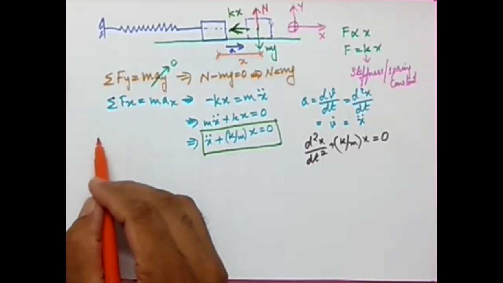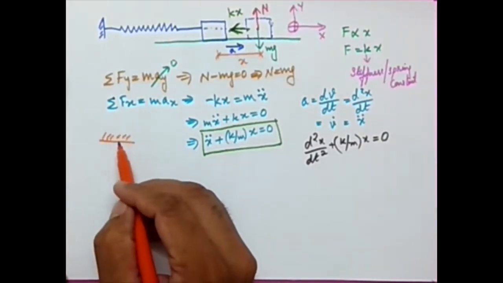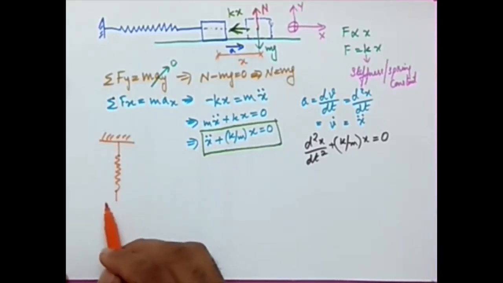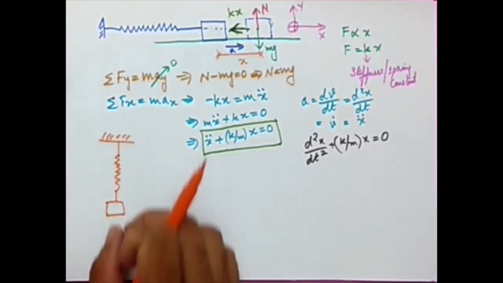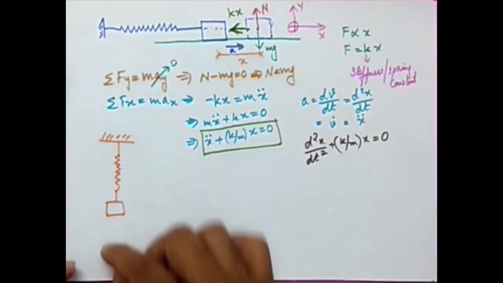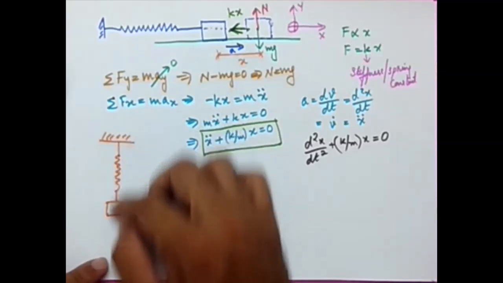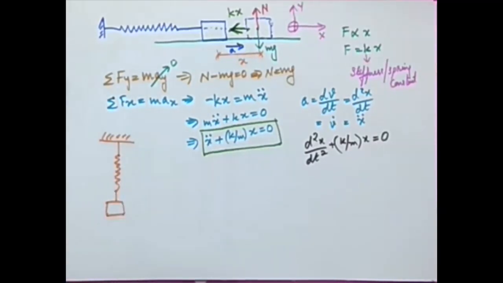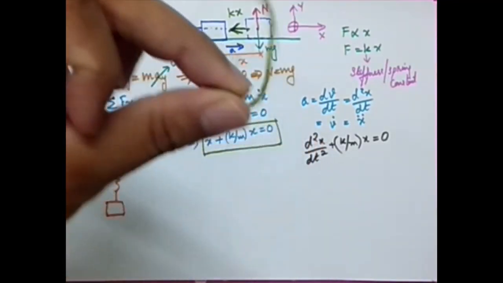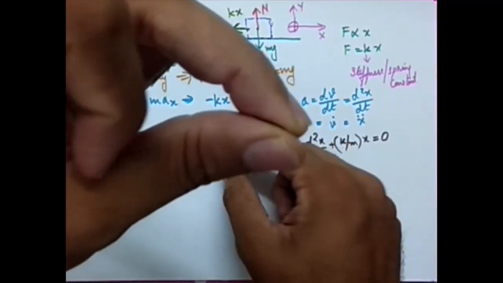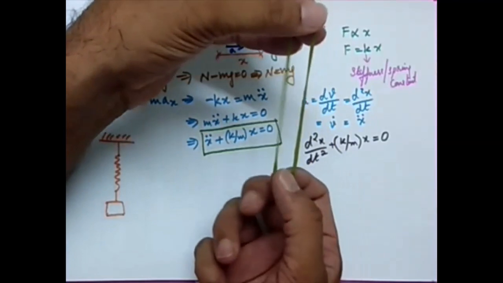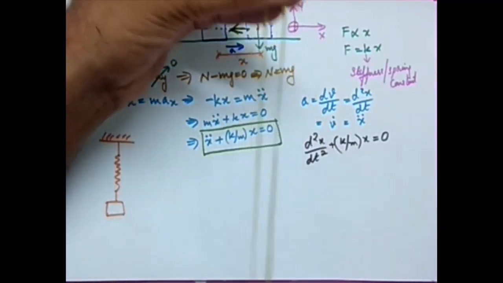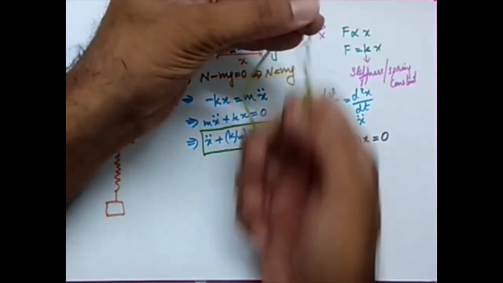So what I'm trying is a case like this. I'm hanging a mass on a spring in a setup like this. There is a weight at the bottom and it is hung on a spring, and I will be pulling this down. When I pull this down and release it, this mass will go up and down and it will oscillate. It's like I have a spring kept like this and I'm applying a weight. It will go down and come up. I'm putting it this way so that it will be easy for you to see. So this is the same spring. Now because of the weight, it will oscillate. It will go down and come back in a straight line, right?